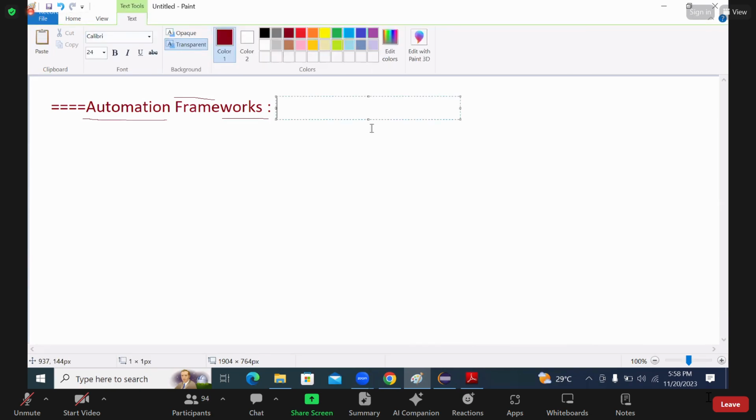In a very simple way, how can we understand the meaning of automation framework? In a simple way, we can say that it is the creation of folder structure with standard rules.